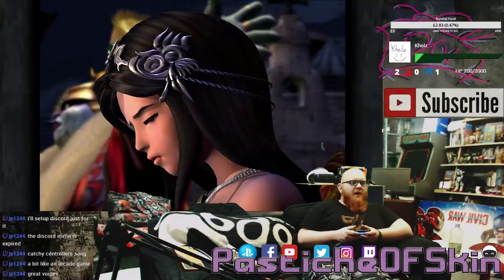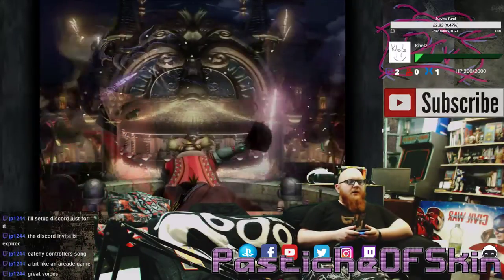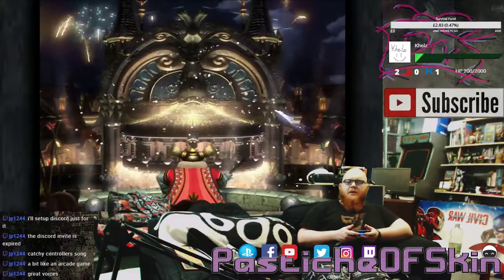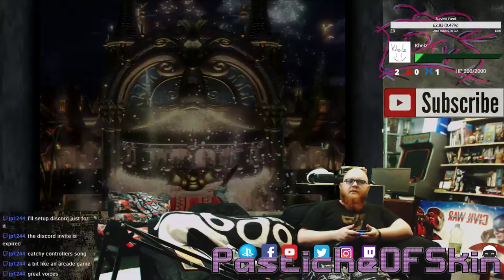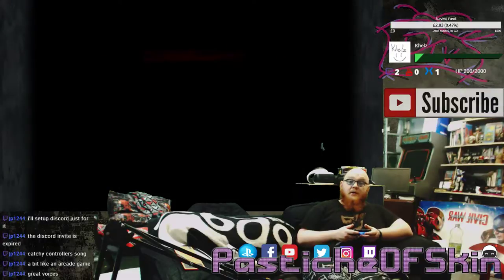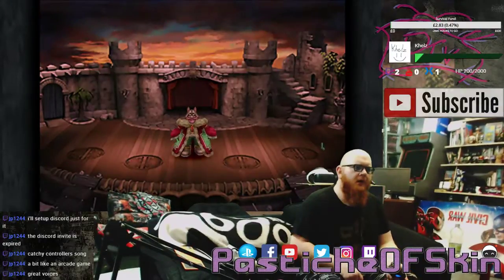I'm so sad that she's unhappy. Why could she not be happy? I don't understand why she's unhappy. Why? She's a princess. Why is she so unhappy? I don't know why.